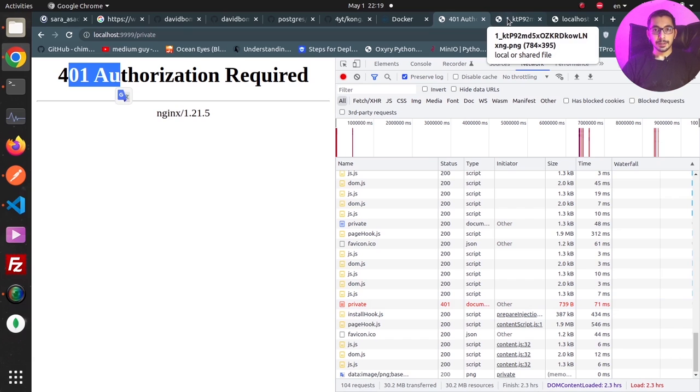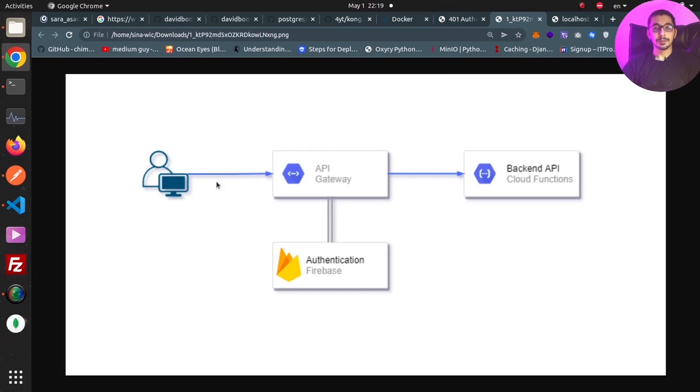So the thing that happened over here is that the client made a request. The request was received by the nginx server, and the auth request module made a request to the authentication server. The authentication server returned the response with the status code of 401, and the auth request module interpreted it as a failed request and sent the response back to the client. So basically the request didn't route to the backend service.